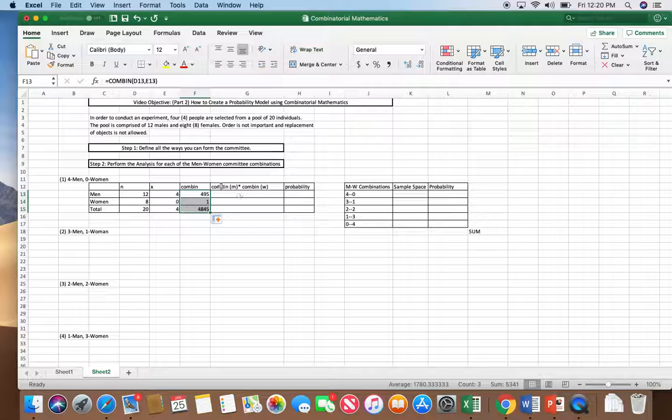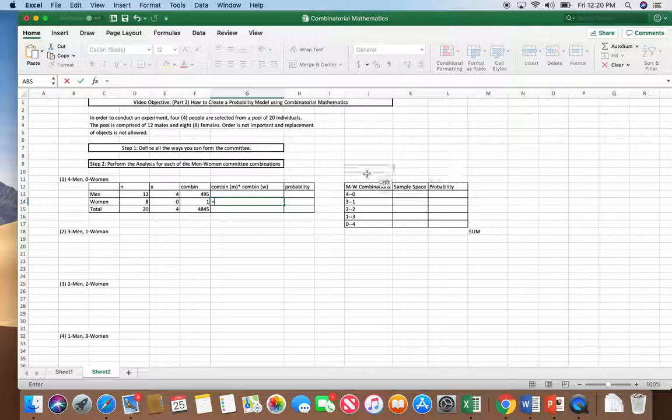Okay, and then I'm going to multiply the number of ways I'm forming 4 men out of a pool of 12 and 0 women out of a pool of 8. So I'm just going to simply multiply this cell by this cell. That gives me 495 different ways I can form a committee comprised of 4 men and 0 women out of a pool of 12 men and 8 women.